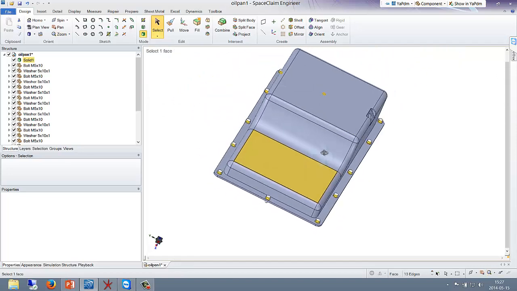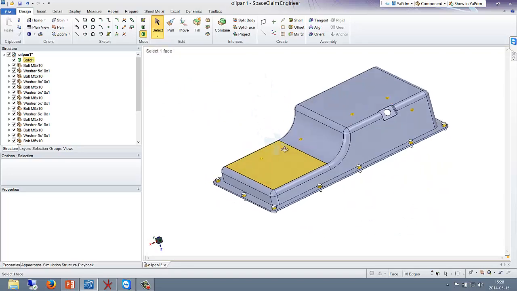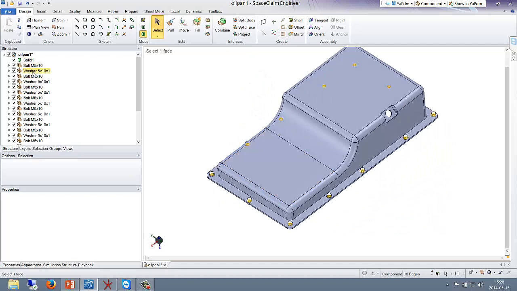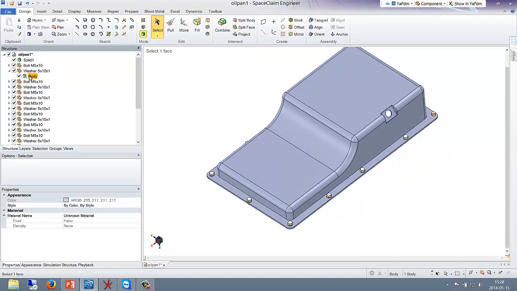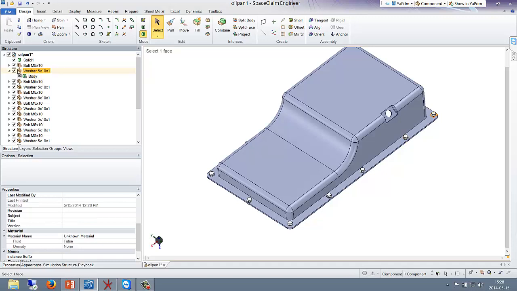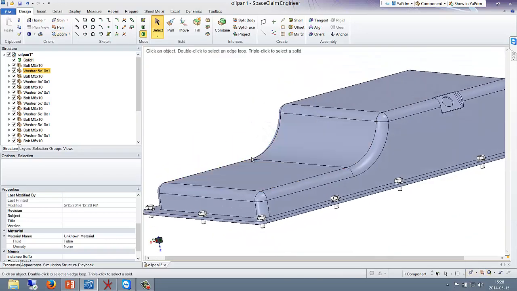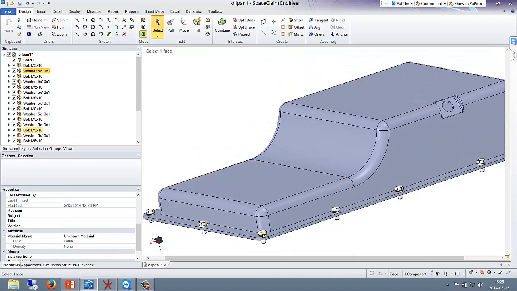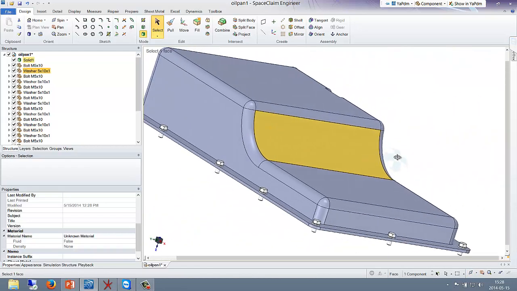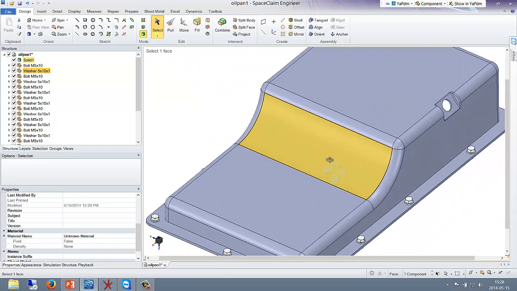For all the positions, you can see that we generate bolts and washers. They're locked, so we cannot make changes to them, of course, unless we decide to unlock them. But you can drag and drop because they're not locked in position, just locked geometry-wise. So just like that, I generated a washer and a bolt for all of these places on this oil pan.